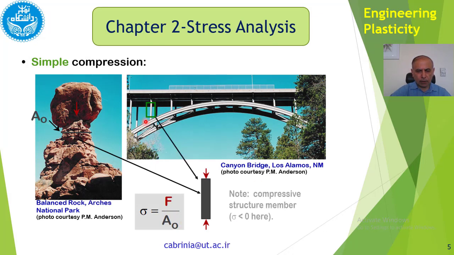Another one. This is another example for compressive forces in a bridge. This is Canyon Bridge, Los Alamos in United States, and we have this structure member which is under compression because the load is on the top of the bridge, and this arc is a structure which holds it from this side to that side, this span, and therefore this is under compression too, like that.